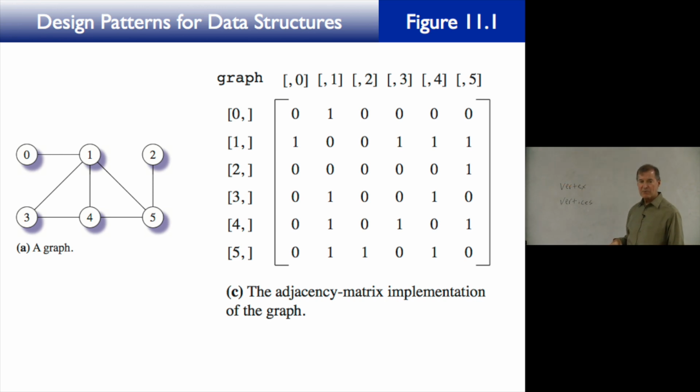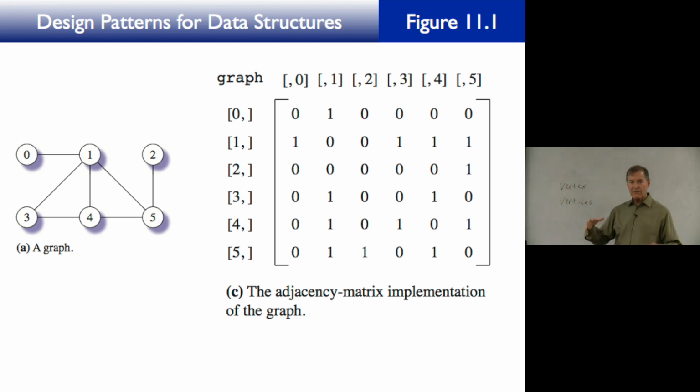Does everybody see that? And furthermore, because there are 2 entries in the matrix for each edge, because there's 7 edges, there's how many ones? 14.